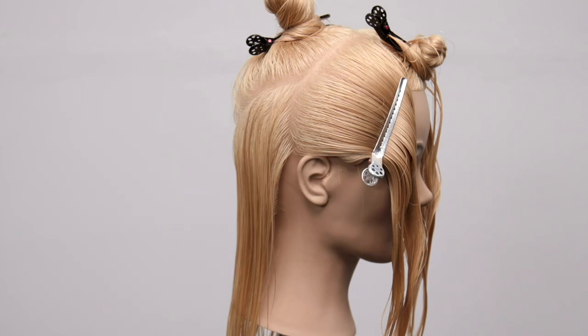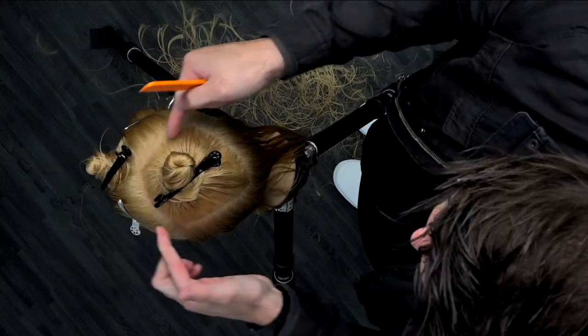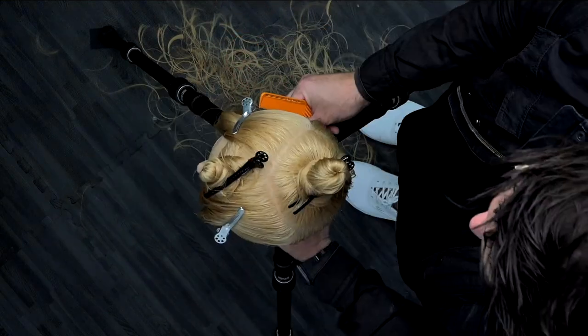Let me flip to the top camera here so you can see we've got our diamond shape. Point into the front, then it goes out to the corners here, and then back to the occipital bone in the back here, separating this whole top crown area. So that's the sectioning breakdown.